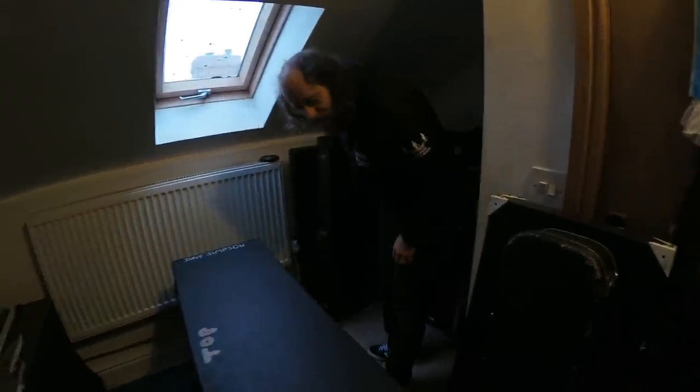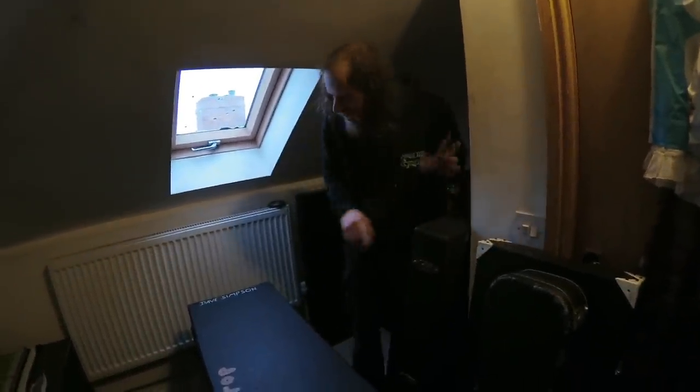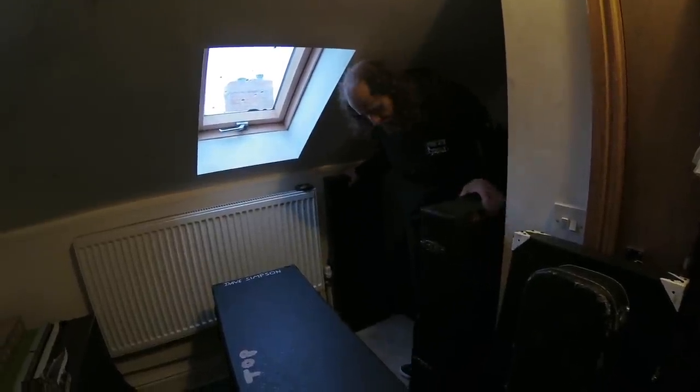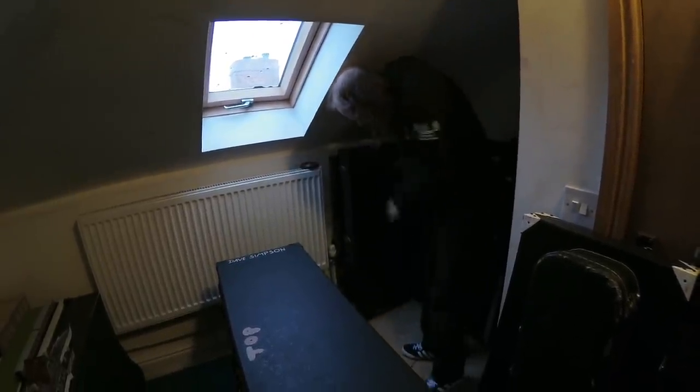Moving along. It's not, by the way, that's why I moved it forwards. What, sorry? Because the window's right there, so it's coming down, but when I move it forwards, it doesn't glare as much. Oh, okay, good, good. That's empty, so that's okay. And I think this one's empty as well. Yeah, okay, so them two are empty cases. I do have empty cases, believe it or not. I didn't think I did, but that's okay. That's good, that's good. Makes it easier.